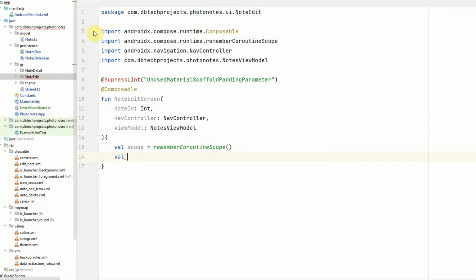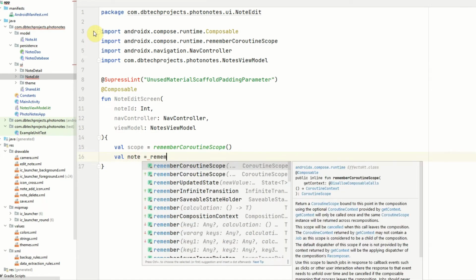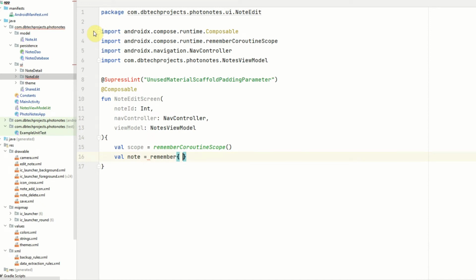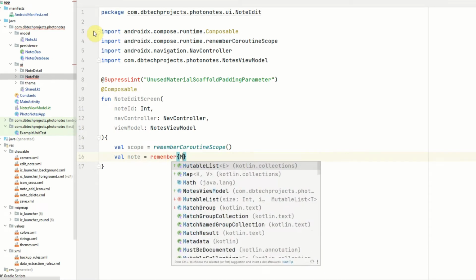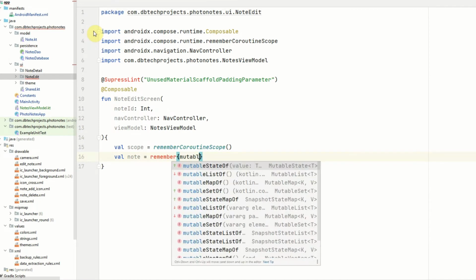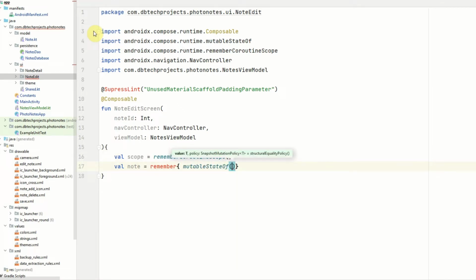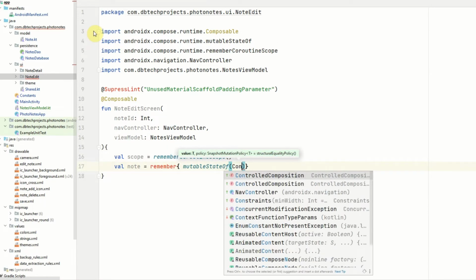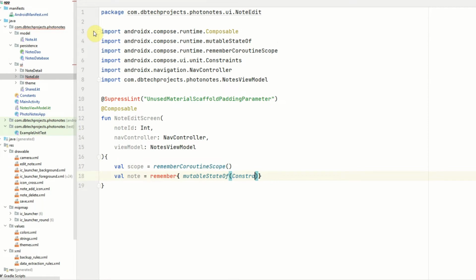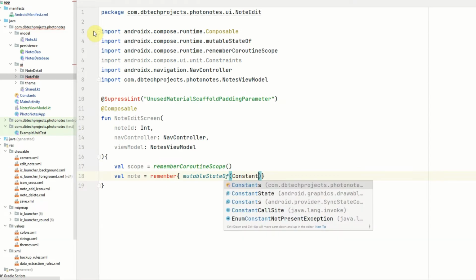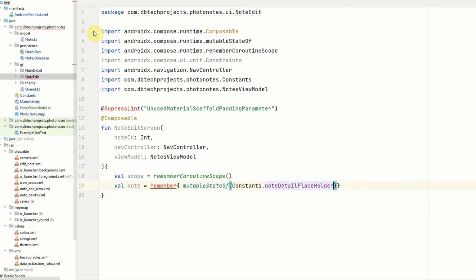Next we need our note. And we can place our placeholder, constant.note detail placeholder. We just need to run these imports.